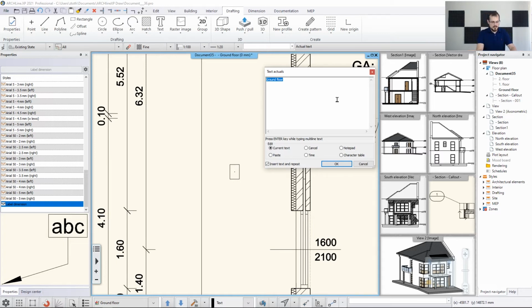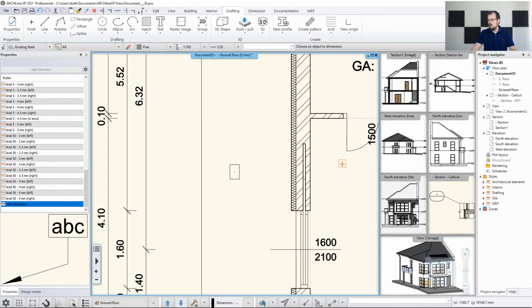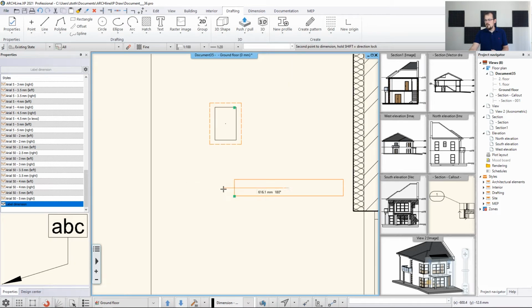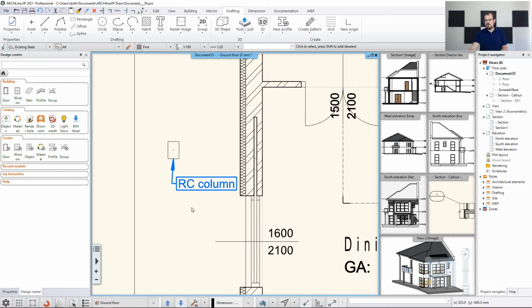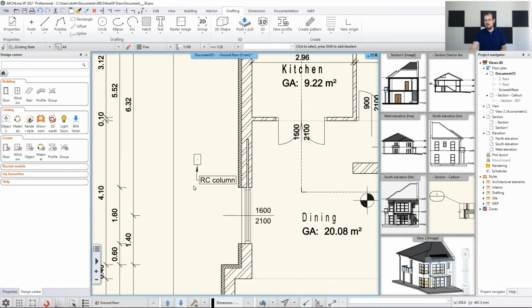So the text should be reinforced concrete column. Hit OK. Now, first thing you have to do, click on the item which you want to attach the label to, like so, and then position the text itself, like so. Maybe it should be good, like here. And also you can add breaking points to this pointer, like so, and so, and hit enter, and then the column marker is there. So we have one identifier here.